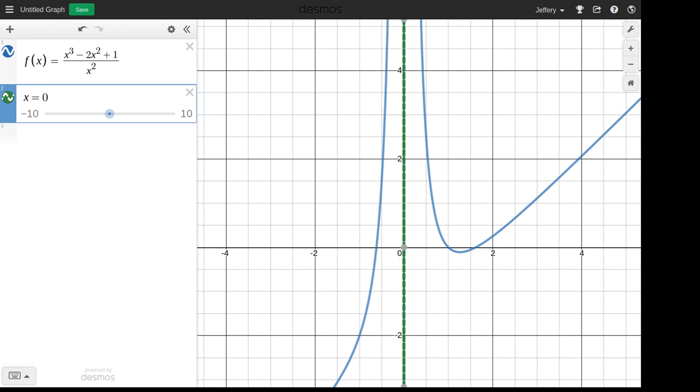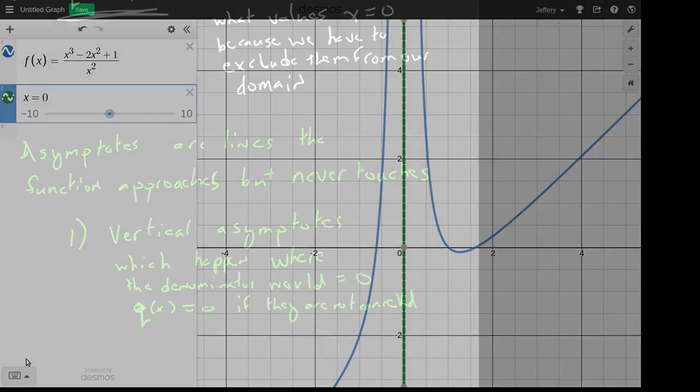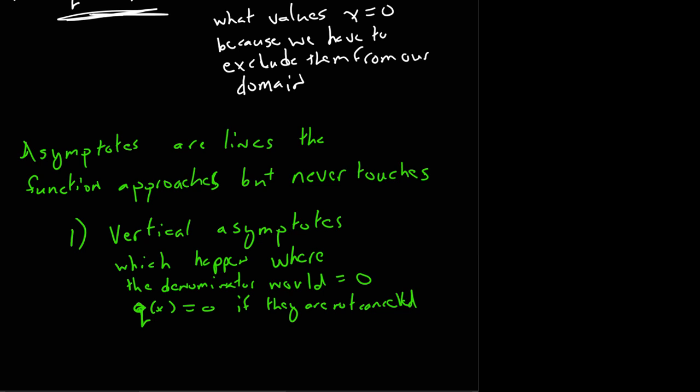But in general, vertical asymptotes are, hey, my denominator, you're still looking at the graph. Did it do it again? Damn it. Thank you, Josh. There. This thing's been sticking a bit.